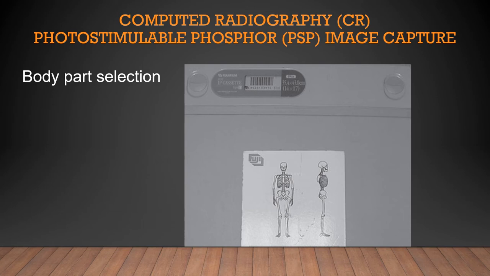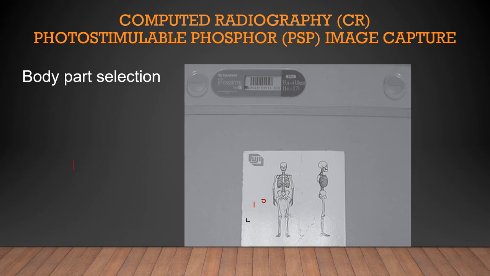Now, what would happen if I said that this is a right hand, this is my lateral view, but when I went to the computer, I typed in skull, and I ran it as a skull x-ray? It's not going to look right. The reason is a hand is a 100 speed system and a skull is a 400 speed system. So all I have to do is go into the computer and say, I'm sorry, I made a mistake, and change that. I need to call that skull a hand. And that's very easy to do in post-processing.